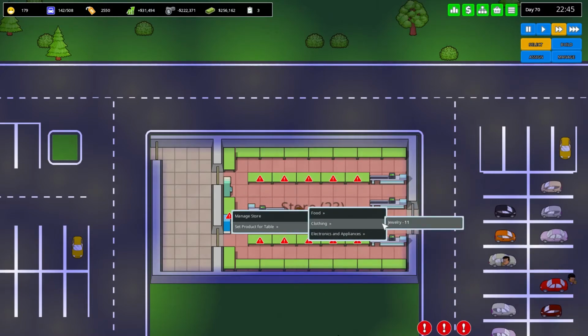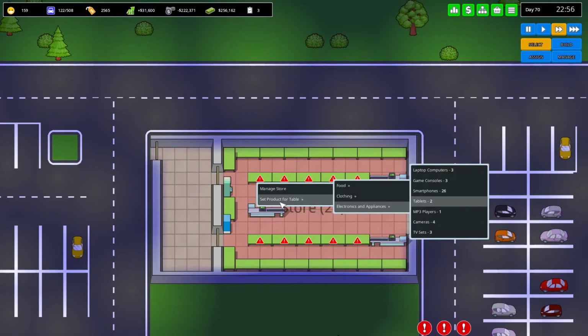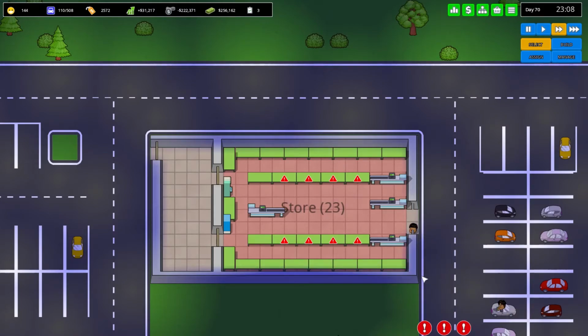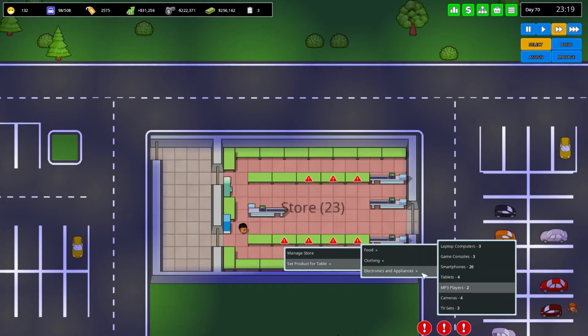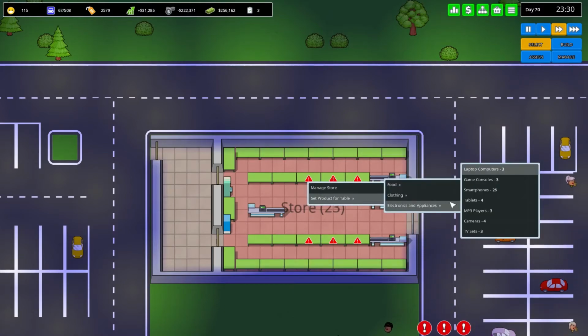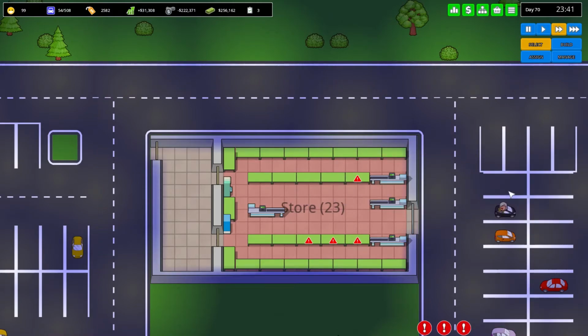Oh, look at you. You are using the ATM. Isn't that swell? I like you. Thank you. Appreciate that. Here, we'll do a couple of tablets, a few tablets. We'll do some MP3 players. I'm just trying to get a couple of these things in place so that we can have a little more stuff to satisfy demand. Not much, but a little.